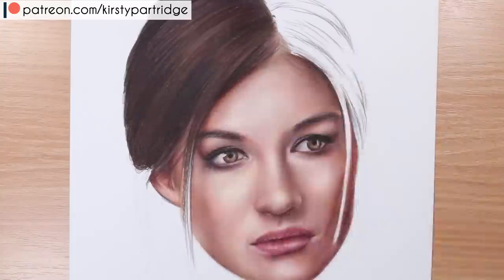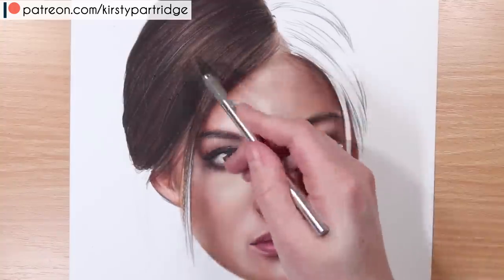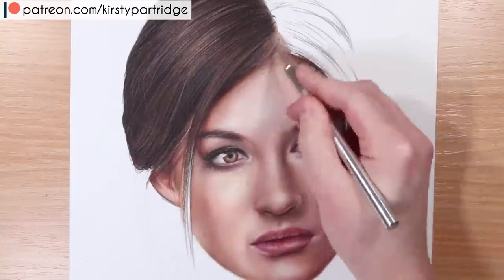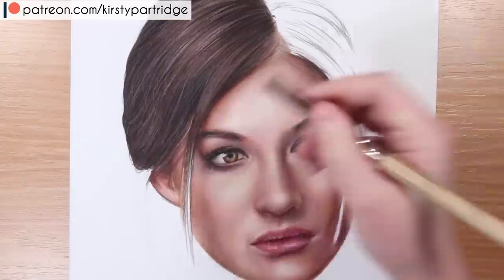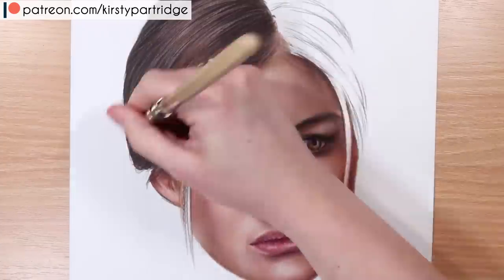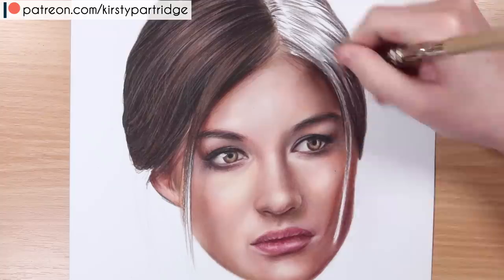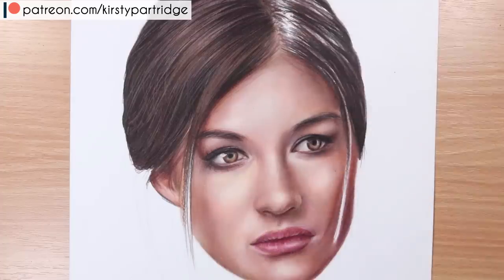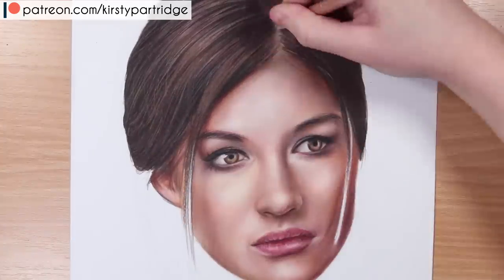What I did was look at the hair in terms of clumps and forms, and look at where there was more shadow, so I layered more black in those areas. Basically, I'm adding a lot of the detail with this crafting knife, and the crafting knife can be so useful for getting these little details. But you have to make sure you're going gentle — you're not trying to really scrape or dig into the paper, otherwise you will rip it. Make sure you practice a lot with it first rather than going straight in on your masterpiece, but it is such a good tool and definitely worth testing out.